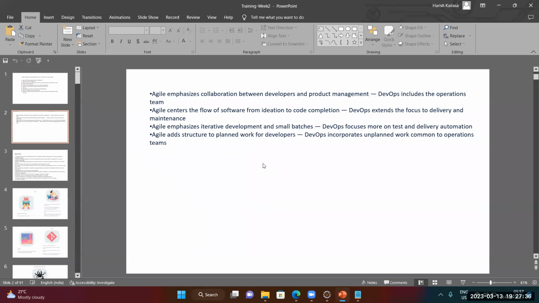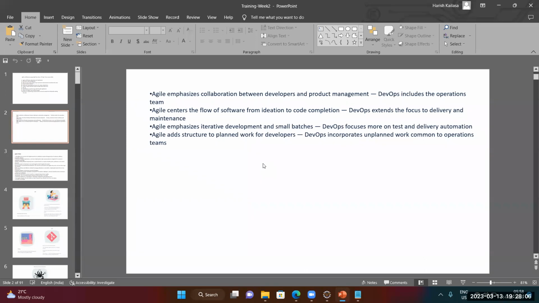Agile centers on the flow of software from ideation to code completion. But DevOps extends the focus to delivery and maintenance. Agile, as I already told, is for fast, rapid development of software, so we go with Agile.